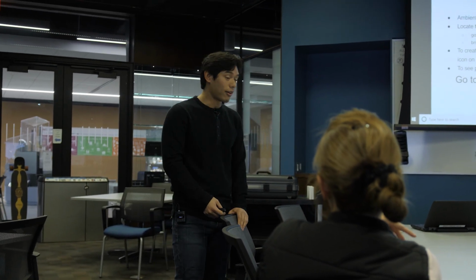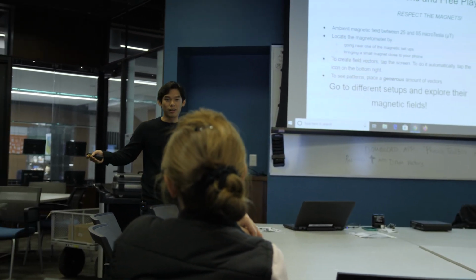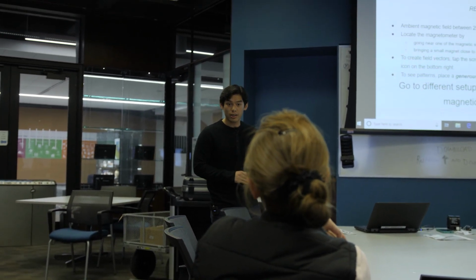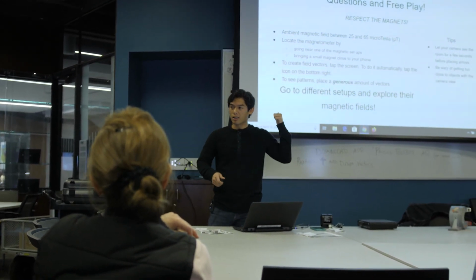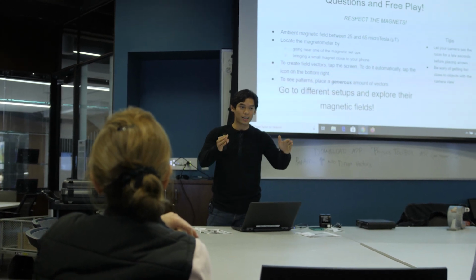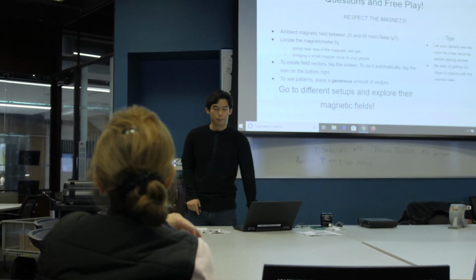All I know at this point is I am a QA tester for this app. I'm pretty much trying to break it and continually compare it to current physics lab apparatus, and just see where it fits into the broader physics educational goals. Obviously it's a lot more than just fields, but this is a very big step for the teaching of fields. So just trying to figure out how we can incorporate it in the future.